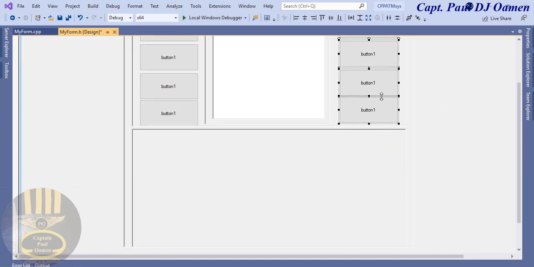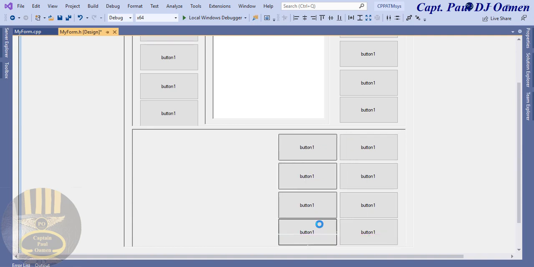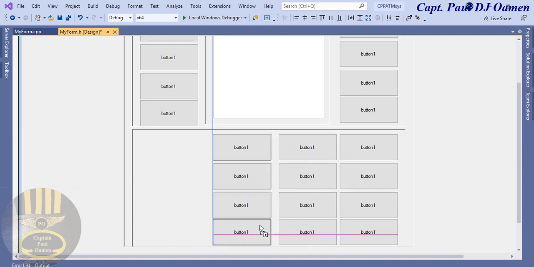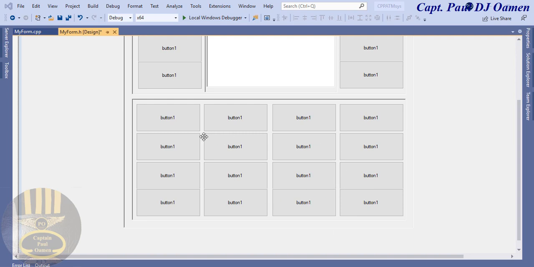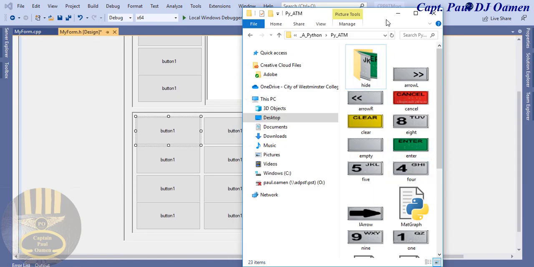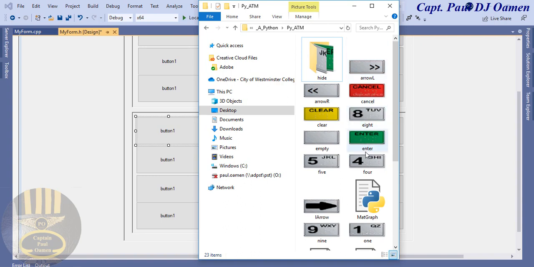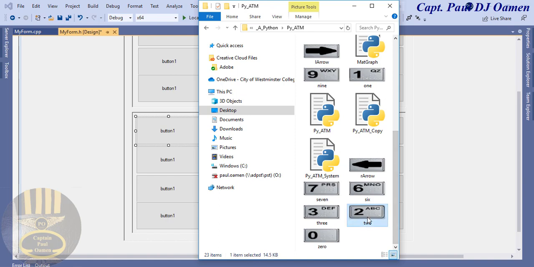And right underneath here, I need as follows as well. Bring 4 here. 1, 2, 3, and 4. There we go. Okay, the next thing I want to do is to select each button and we then add images to them. So let me show you guys the button image I intend to use. There they are. Those are the images I intend to use for my buttons.